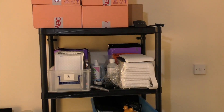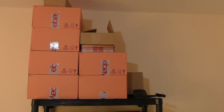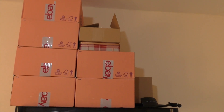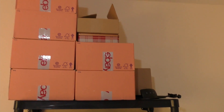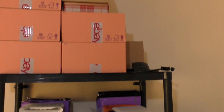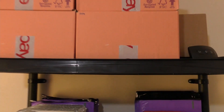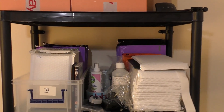Here we are, all moved in and pretty much set up. Here is my shelving unit — I've got a couple of empty boxes up top waiting to have stuff put in. The eBay boxes are all packaged up ready to go, and I've got them listed in my spreadsheet as to what's in each box. I'm still yet to label up the shelves, but this shelf is going to be the A shelf, and each box is numbered so I know exactly what's in each one.